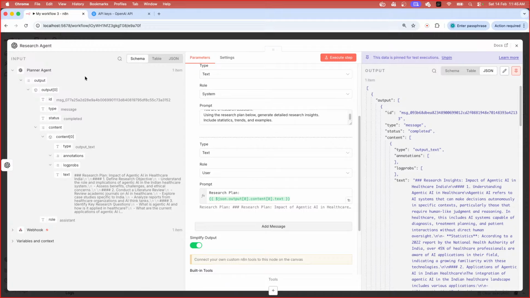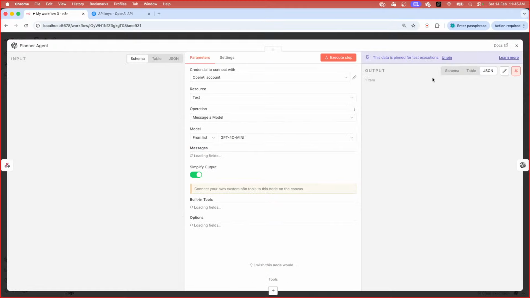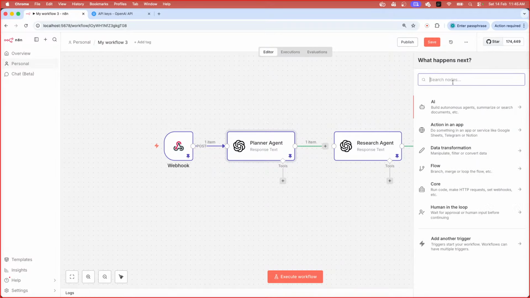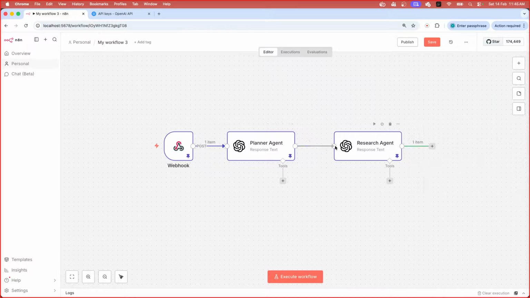So far it's clear. I did not get this one, sir. Which one? This one, after you have pinned it. So previously you have pinned this one, right? Yes, the planner agent, I pinned it and closed this one. Now here you will see a plus symbol. I clicked on that and added a new node. Again, the OpenAI node itself I have added, and this new node is my research agent.